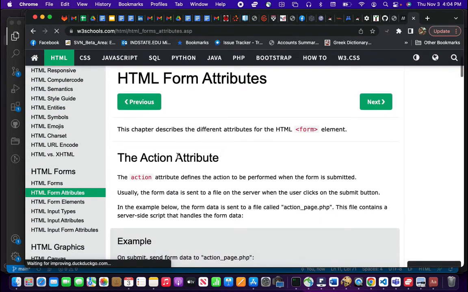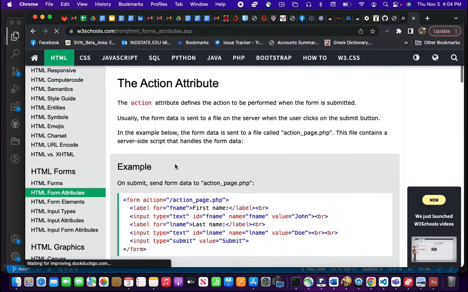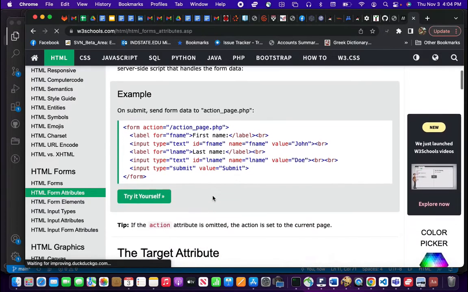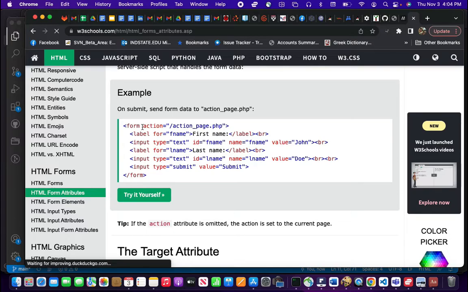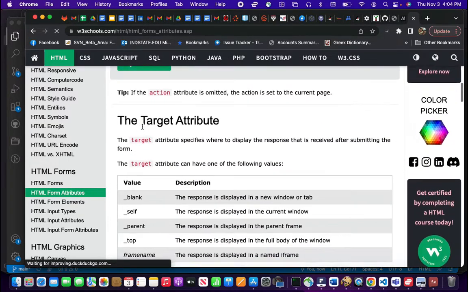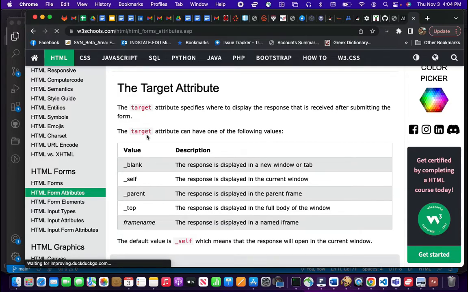All right, so we have the action attribute. We've talked about that one. This one is using this methodology, right? I believe when you do not specify a method, the default is post. I believe that is the default. Okay? All right, the other attribute you have is called the target.